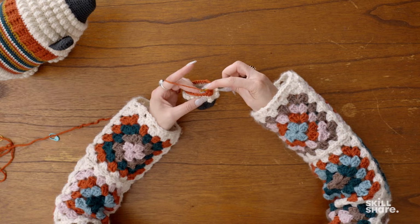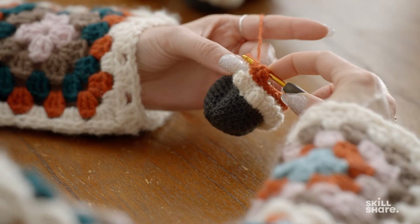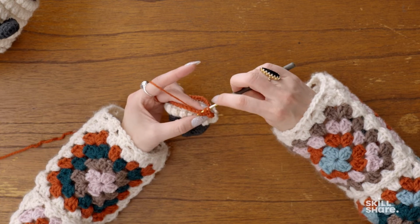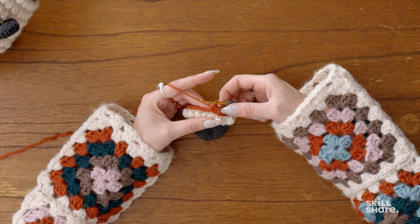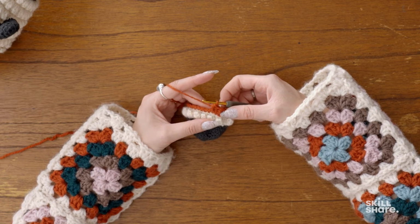So let's do that again. So we're yarning over for our half double crochet, inserting from the back to the front, and then to the back again, yarning over and drawing up that loop, and yarning over and drawing through all 3. So it's a little bit hard to see in the first round, but as these rounds build on top of each other, that rib texture really begins to show.